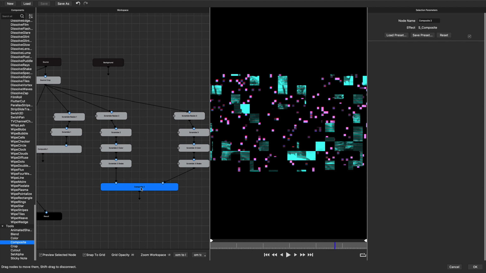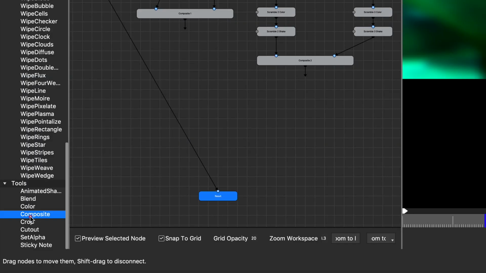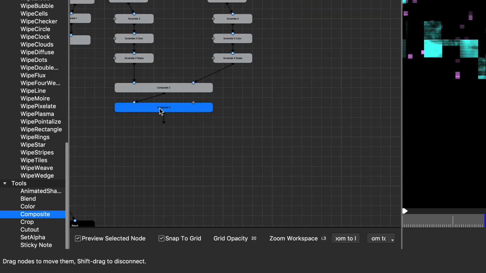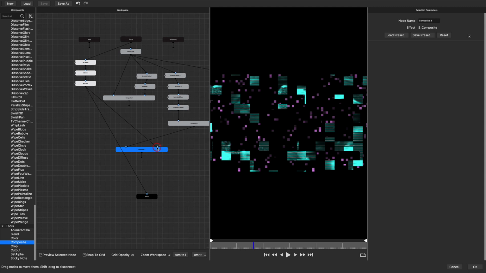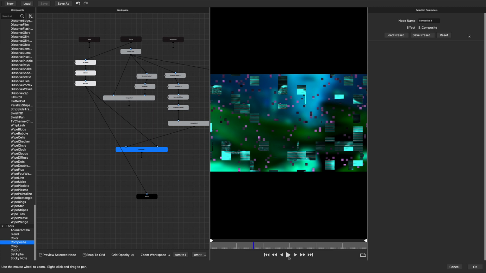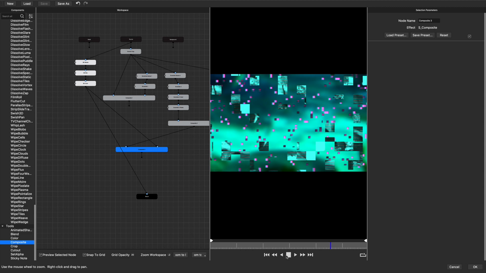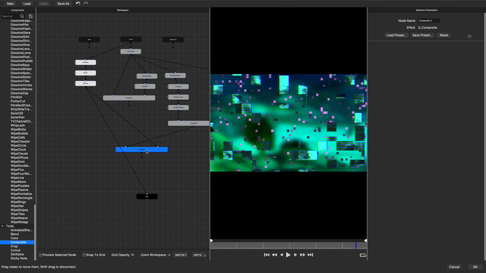Now what we're going to do is put our background behind this. We need another composite node, and I'm going to drop it on top of this composite node. I'm just going to move it over here a bit so we can see what we're doing a little bit better. All right, now I'm going to drag background into the back input. And then finally, we want to take our foreground layer and place it on top of this one. So we'll do one more composite.